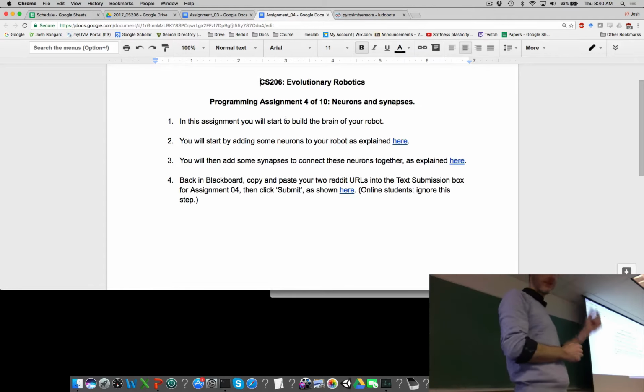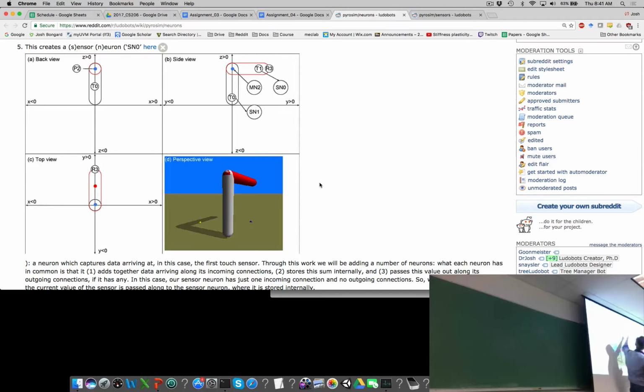You'll notice we have added 2 sensor neurons, and these 2 sensor neurons are collecting the values from the 2 touch sensors. Now the sensor neurons are a little bit special because there is an arrow connecting this sensor to this neuron, which might suggest this is a synapse.